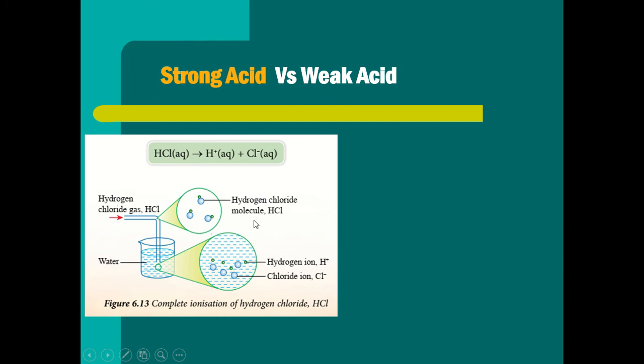Apa berlaku? Molekul tadi, yang hijau biru ni adalah chlorine, yang hijau ni adalah hydrogen. Jadi apa berlaku when kita alirkan ataupun channel into the water, molekul ni akan ionize. Ionize maknanya berpecah, bercerai kepada ions. Jadi akan bercerai kepada hydrogen ions and chloride ion. Jadi hydrogen ion inilah yang menyebabkan dia jadi acidic.